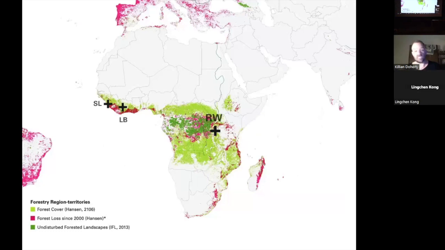I became, let's say, dissatisfied with this work in terms of its inability to really get to grips with some of the issues around land ownership, the politics of land and natural resources, and particularly other, non-Western ways of being in relation to the land. This image here shows the site in Rwanda, the site in Liberia, and the site in Sierra Leone in the context of deforestation. It situates the sorts of work I was doing, and my not really being able to grapple with these larger issues.